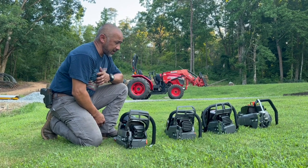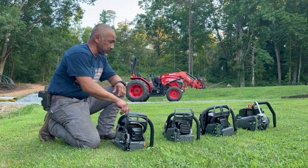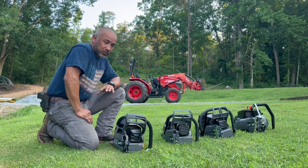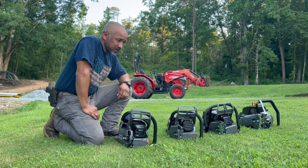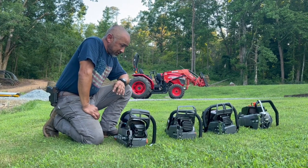Having said all that, I'm gonna get started with this 372, the 380, the 660, and then the 070. There has been no tuning on any of these saws other than adjusting the idle, and I think that was only on the 070. Otherwise, there's been no adjustments to any of the carbs or anything on these saws.